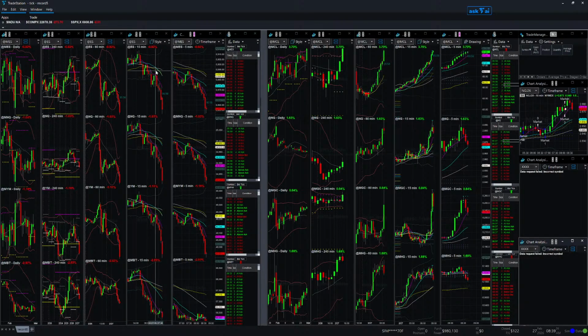The yellow line that's on the 15-minute and the 5-minute is VWAP. Yellow line is VWAP. And the purple, the blue, and the white lines are moving averages: the 8 period, the 20 period, and the 50 period. So I'm using that on the smaller time frame just for momentum and timing exits and stuff like that.